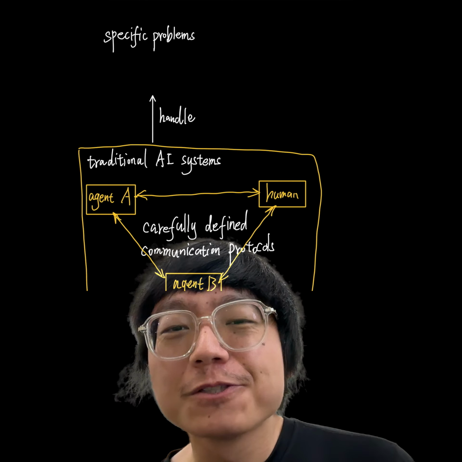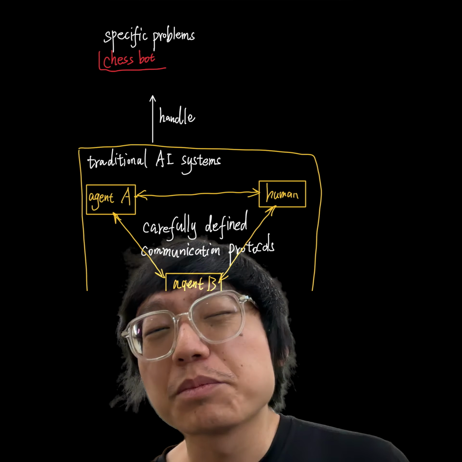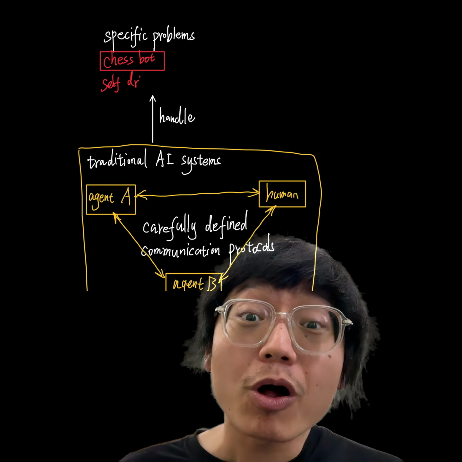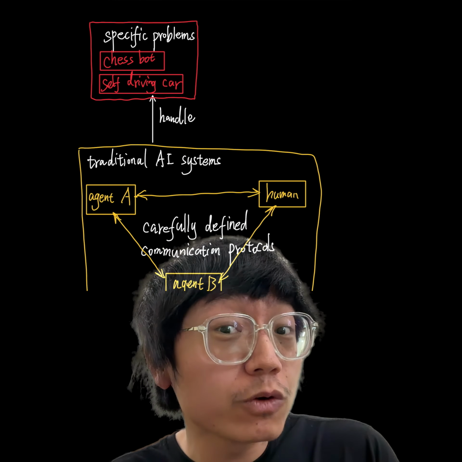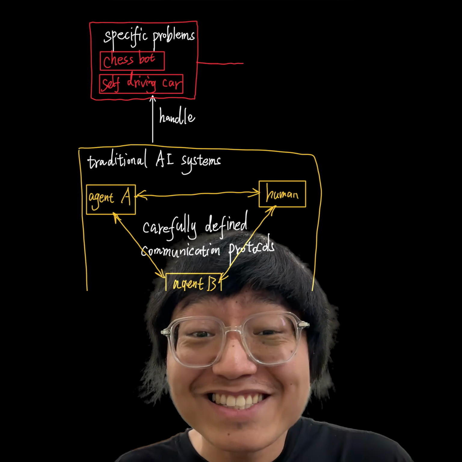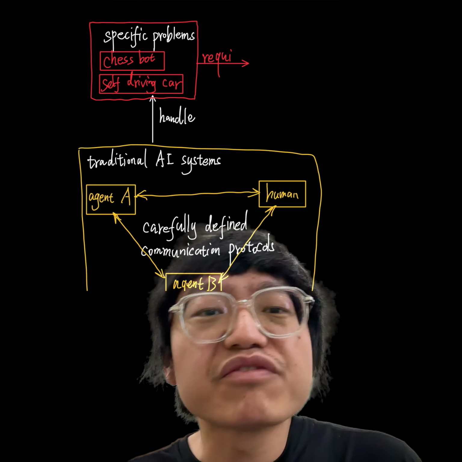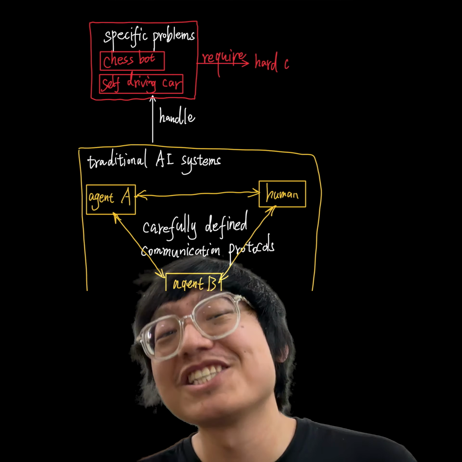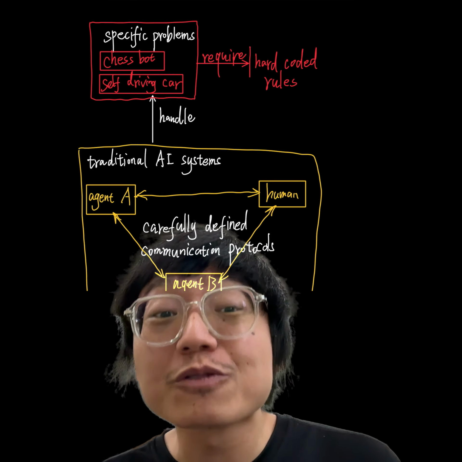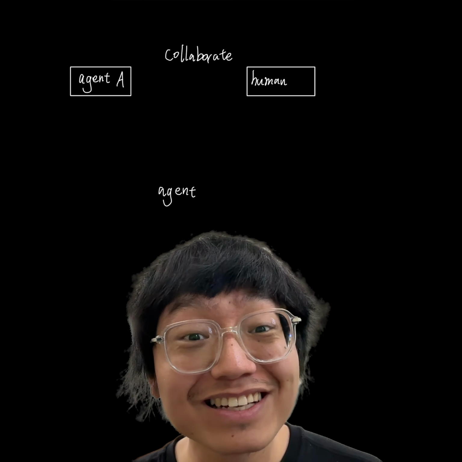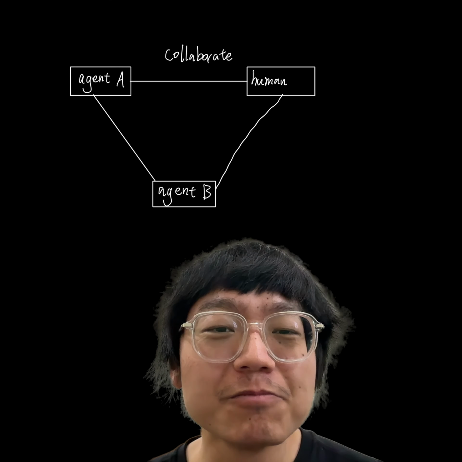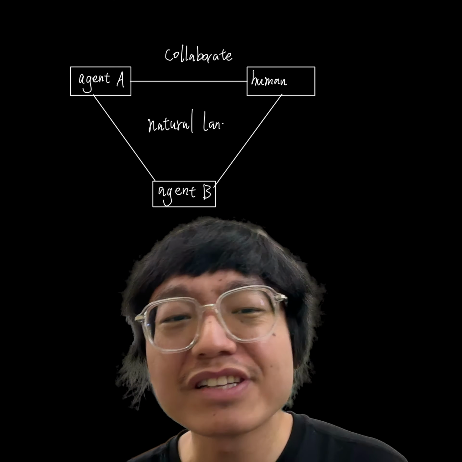Previously, AI agents were often tied to narrow, specific domains, for example a chatbot or a self-driving car, and required hard-coded rules for the environment. But today's agents can engage with vastly different environments and challenges simply because language allows them to understand and think across contexts. What is different today is how AI agents can collaborate with both humans and other agents by using language. They take care of multi-agent systems.